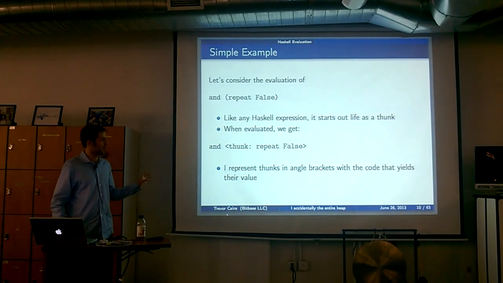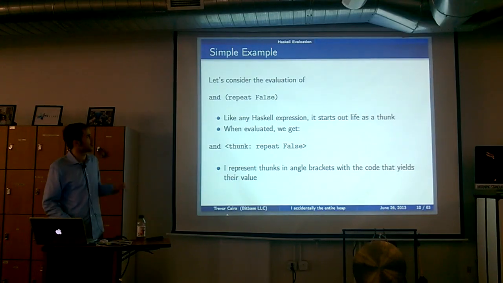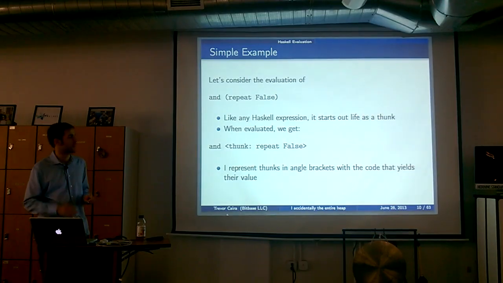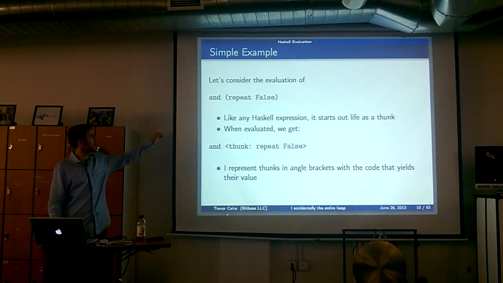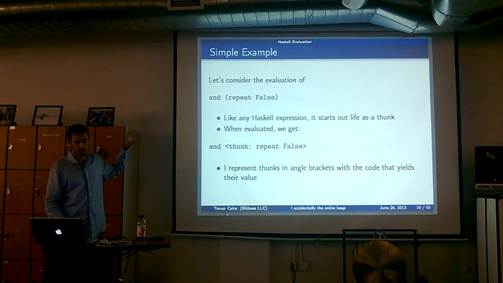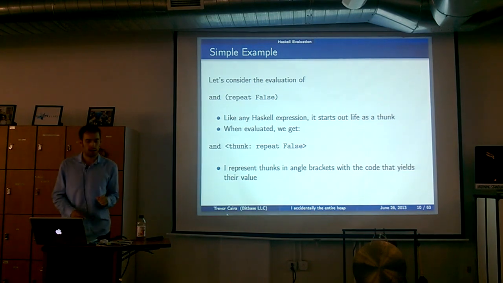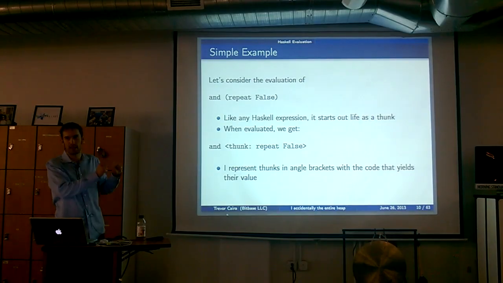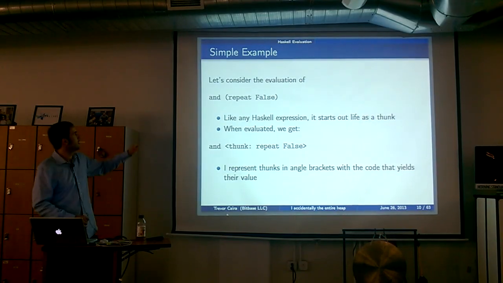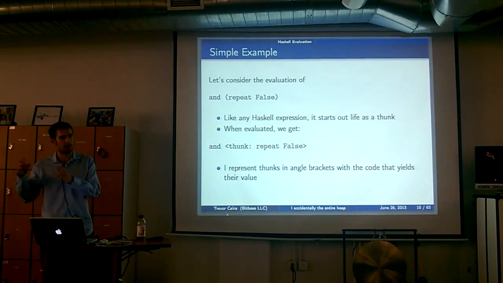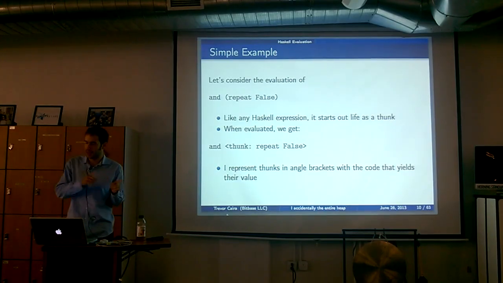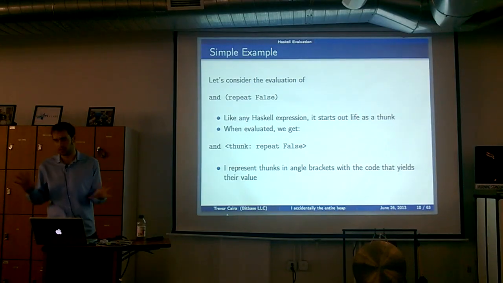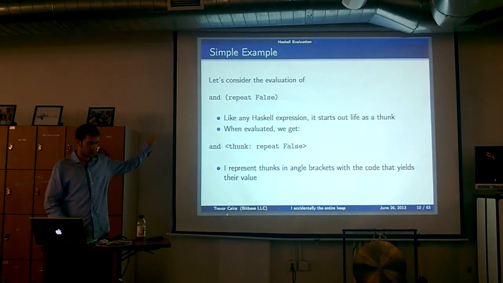Let's walk through a little less trivial but still fairly simple example that really showcases how non-strictness relates to the semantics of the program. Now, here we have the expression and (repeat False), which really means repeat takes its argument and gives you a list of that infinitely many times. So False, cons, False, cons, False, cons, False. And takes a list and ands together each of the Boolean arguments, or for the empty list gives you True. So this is going to give us False.